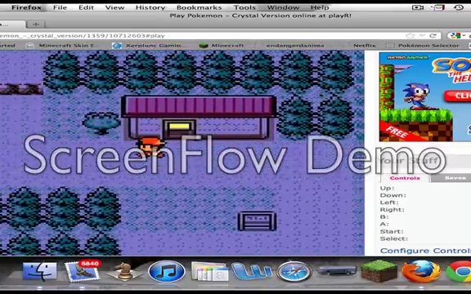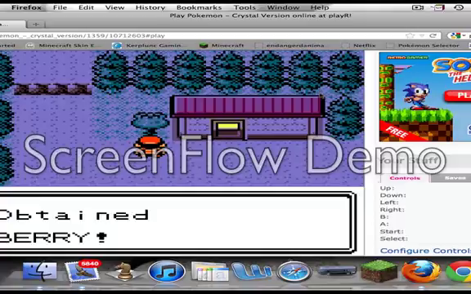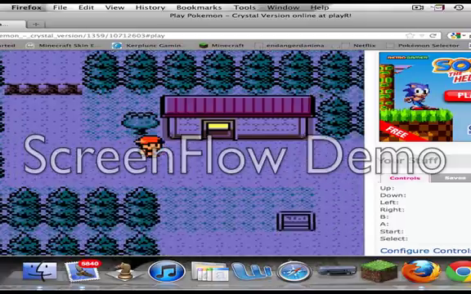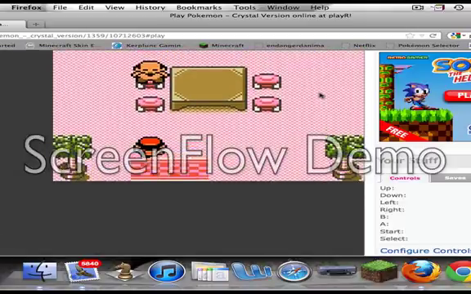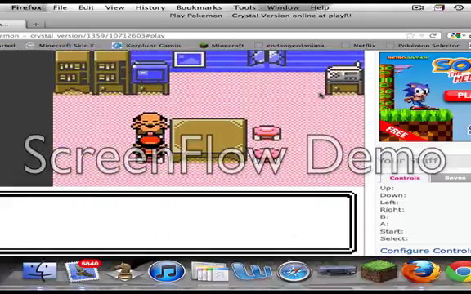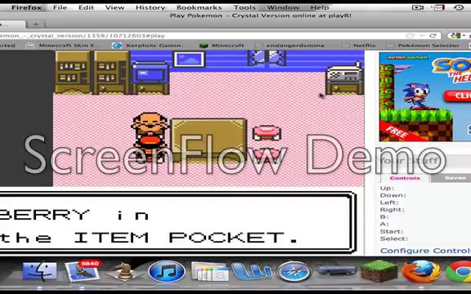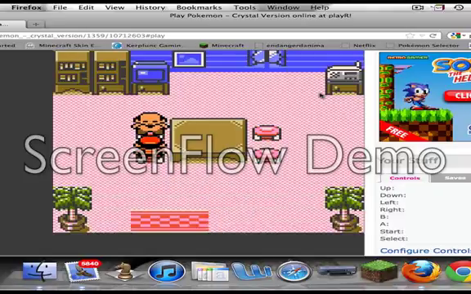Yeah, so come over here. It's a fruit tree. It's another berry. And if we come in here, talk to him, and he will give you a berry. Okay.